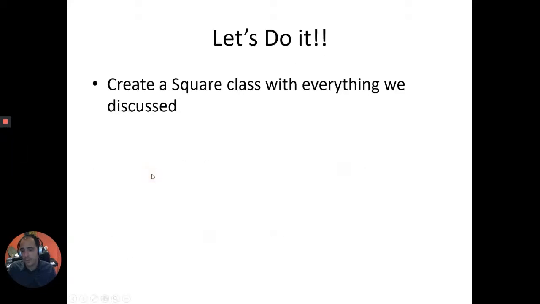And so what I want you to do as a bit of an exercise is think about a square. There's no right or wrong way to create it. You think about what's important to define your square. And I want you to create the structure for that square. Don't worry about implementing all the details and calculations, but try to implement the structure for it. Create a couple methods for it, create some instance variables, and then let me know how it goes. This will be your first real class that you've created using this new style of programming. All right, give it a shot. Let me know how it goes.